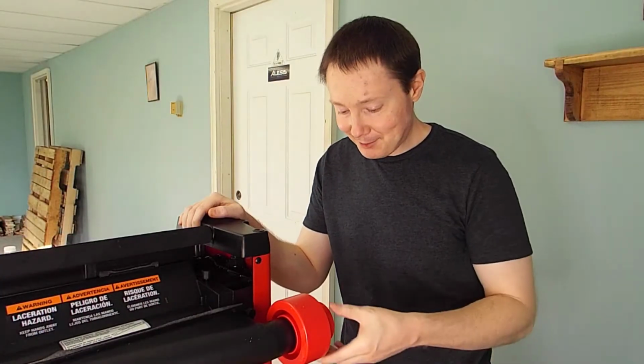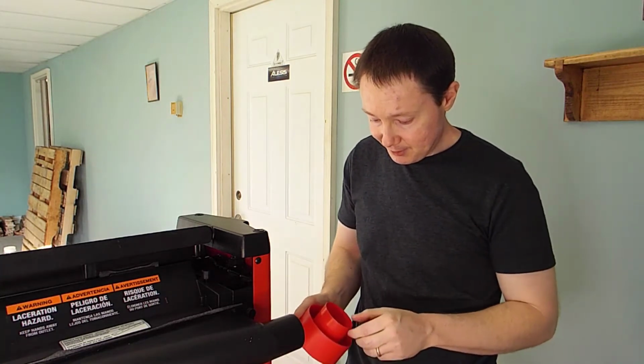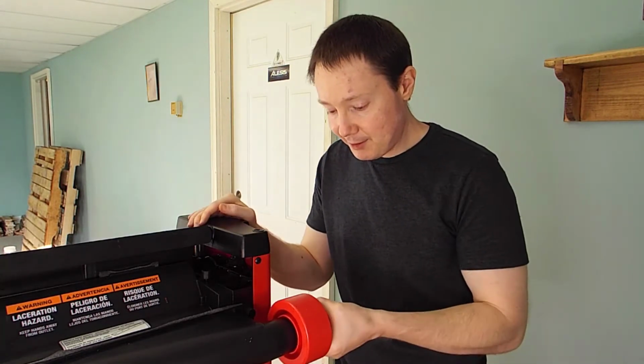Now for dust collection purposes, it has this coupler here. This is, I believe, right around 2 inches. This is 2.5, and this biggest part is 4 inches. It just depends on what kind of hose you have.